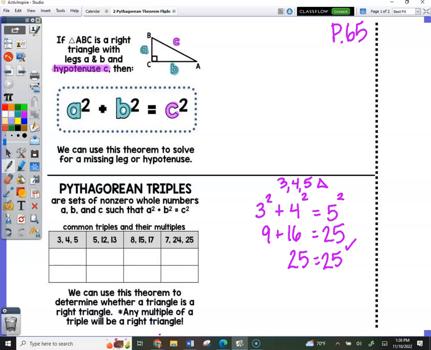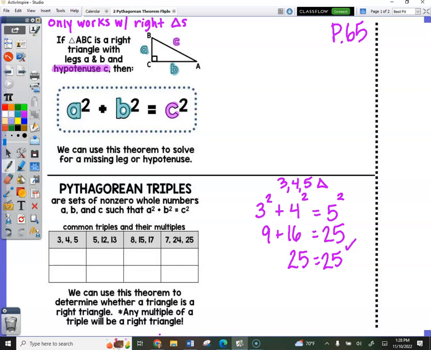Another way to talk about this without using the words Pythagorean triple is to just refer to the numbers and say it's a 3, 4, 5 triangle. When you say that, you're implying that if you plug 3, 4, and 5 into the Pythagorean theorem, you have a true statement. You do need to remember that the Pythagorean theorem only works with what type of triangle? Right. With right triangles. You'll never be able to use it on non-right triangles.